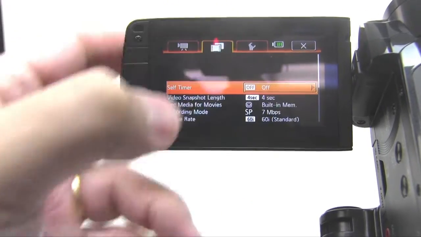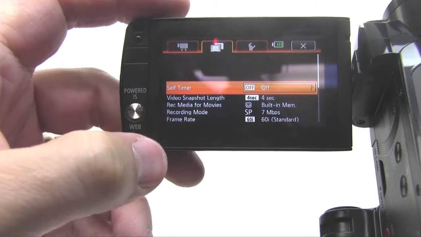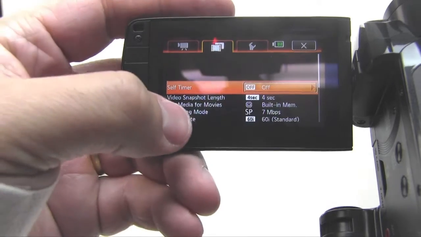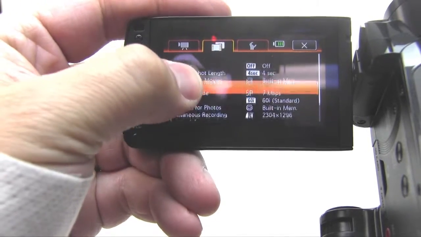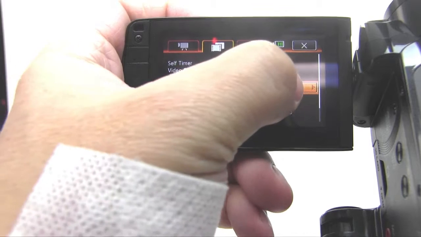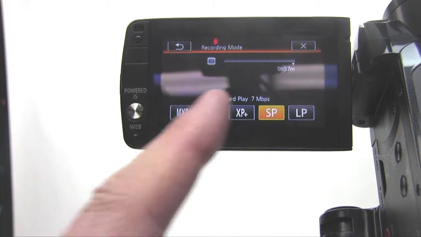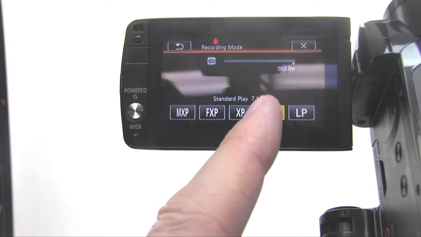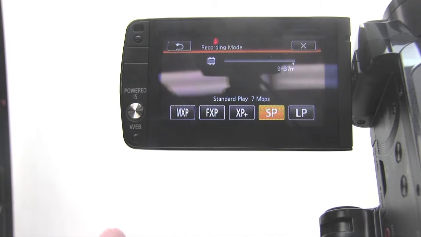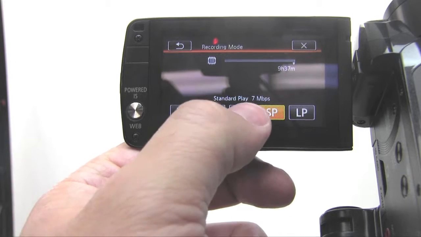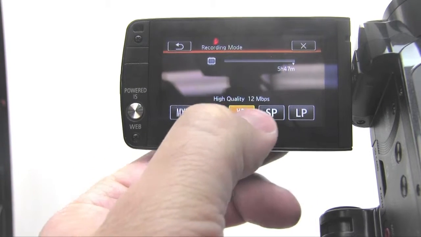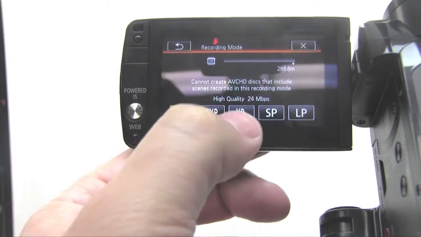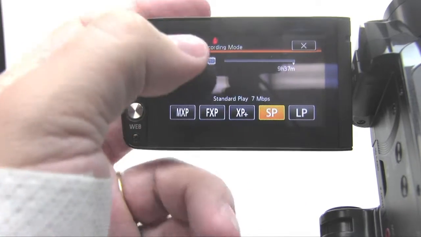And then what I mean by that is if you go to this one, the second one, in this case it's record media to movies, that's what it is. Recording mode, that's the fourth option. Okay, so if you click onto this, you have all those settings. The more you go to the left, the better quality there is, 7 megabytes per second. And you have to be careful, we'll talk about this in the classroom, but just to show you, if I go to this one, 12 megapixels, and then it's 17 megabits per second, and then you have this one. So SD is pretty good quality so far.